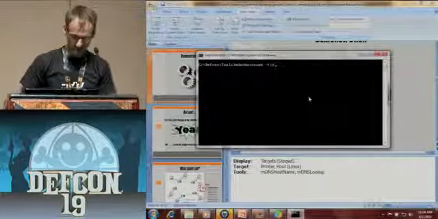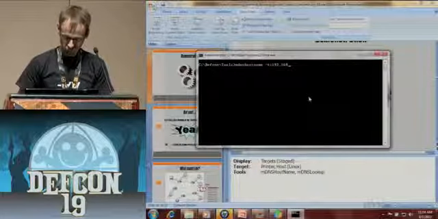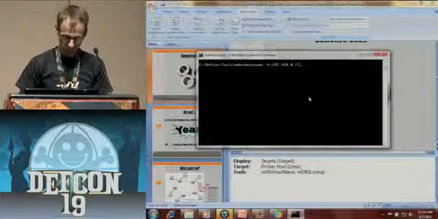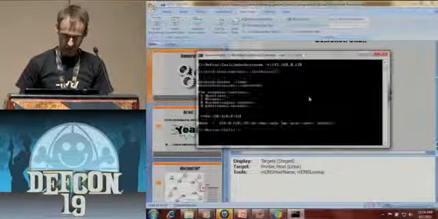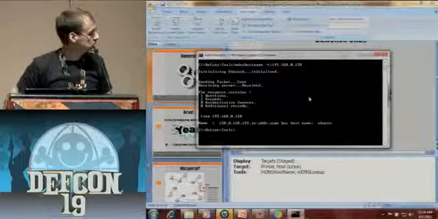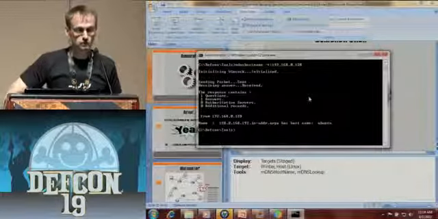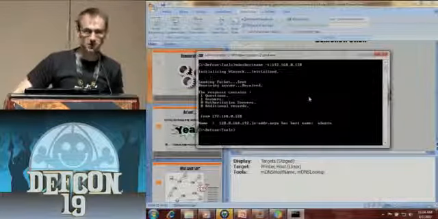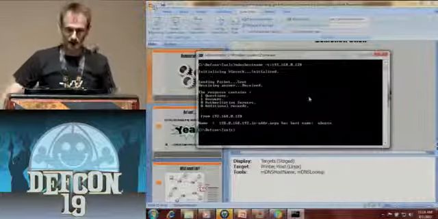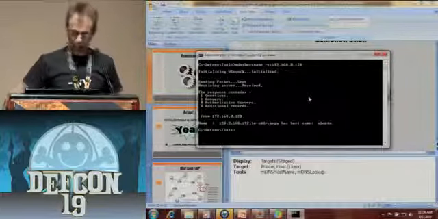So I'm going to ask it its name. And there it goes. It returned the name pretty quickly. And apparently its name is Ubuntu. I'm guessing you know what operating system that is, right? There's a lot of information in the name.